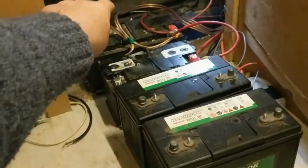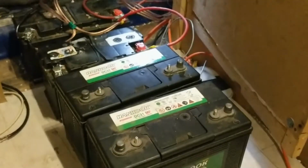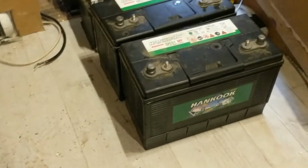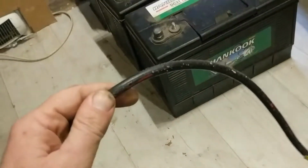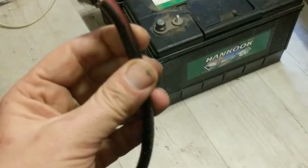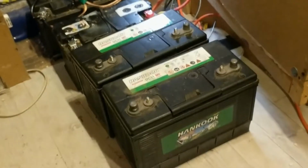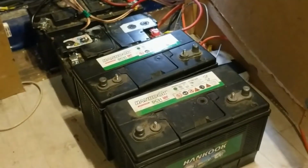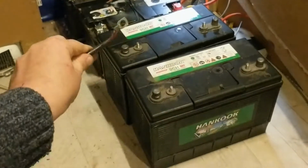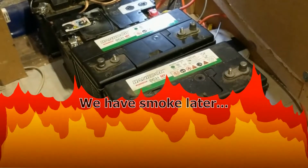Right, on a serious note, the plan is we'll go 1, 2, 3, 4, and I'll connect the inverter to the middle. Well, the intermiddle one is there. I'll connect it to this one, it's nearest to this end, and they've got short cables. I've had to order all new cables, because the ones I had are these skinny ones. So I've ordered some 25mm cable, because with it being a 3kW inverter, I have to put cable on it that could cope with that, even if I never use it for 3kW, it's got to be safe. Something might get plugged in accidentally that is 3kW, and if you've connected it together with bits of string, you're going to have smoke. So decent cables have been ordered.